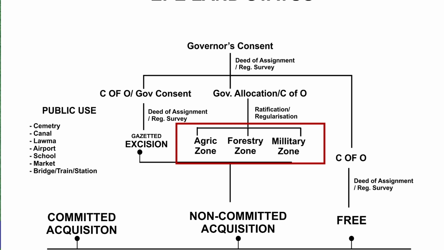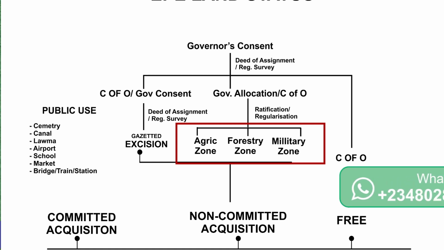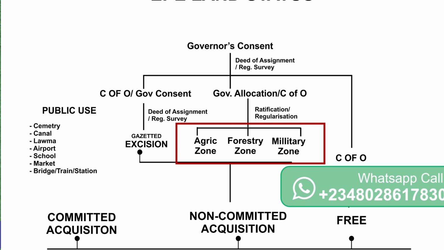It's not bad for you to buy a land that is agric zone, and it's not bad to buy a land that is forestry zone in Epe. Even most of the land in Epe that a lot of companies did CFO on, the land are not free, they are not residential. And that's why the companies that have CFO are also selling very high, because they have had to do regularization or ratification on that land. So that's why they are selling at 20 million, 15 million, 100 million, whatever amount they are selling. So a land that is forestry zone or agric zone does not mean that you cannot perfect it. It just means that this time around you have to do regularization on that land.